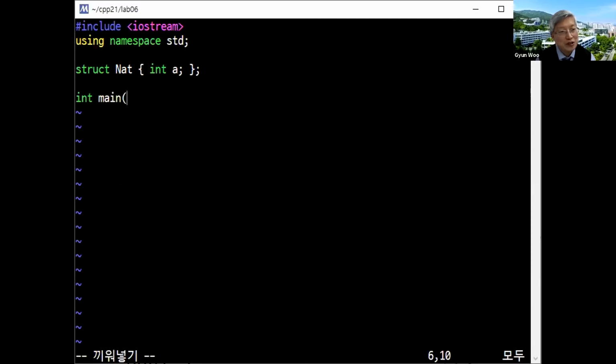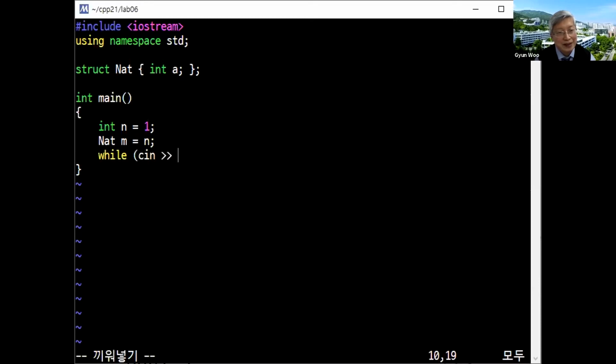In your main function, you are declaring integer n whose value is 1, and natural number m whose value is n.